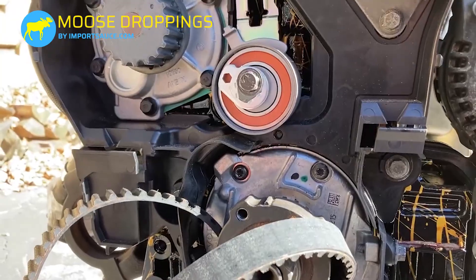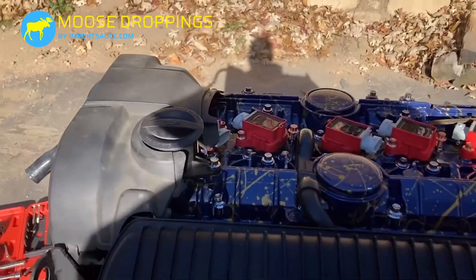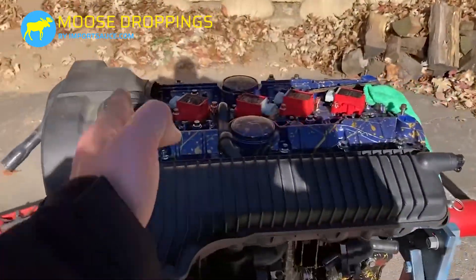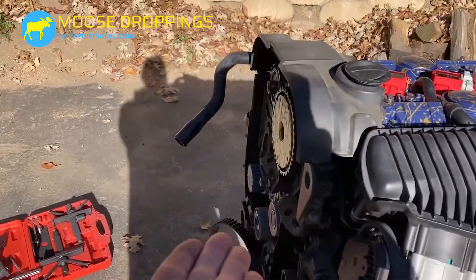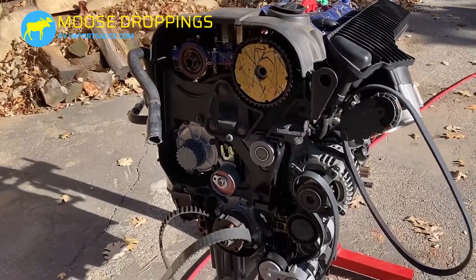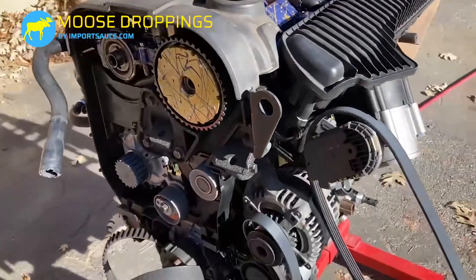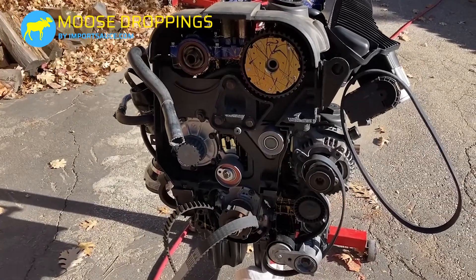Another way — when we had the head gasket done a couple of years back — we just put a compression tester into cylinder one, dropped it in, pulled the plug out, and spun it over a couple of times and checked compression. That's when we would know that cylinder one — on the passenger side, or the left side if you're looking at the front — had its piston all the way up at top dead center. On the other side of the crank where your pressure plate goes, there are no marks over there, nothing to go off of. So the crank locking tool, these marks, and a compression testing gauge will all do the trick to get your crank into top dead center.